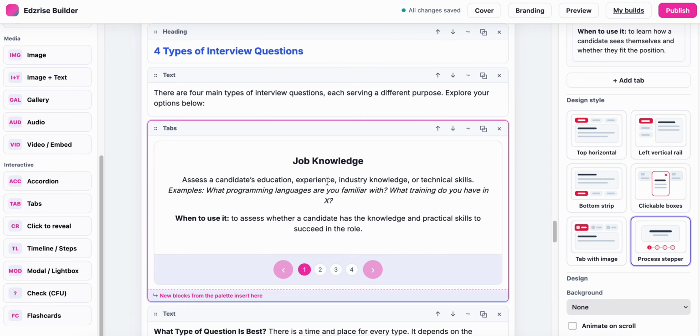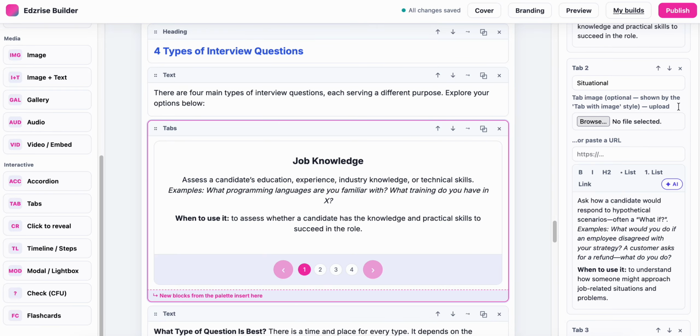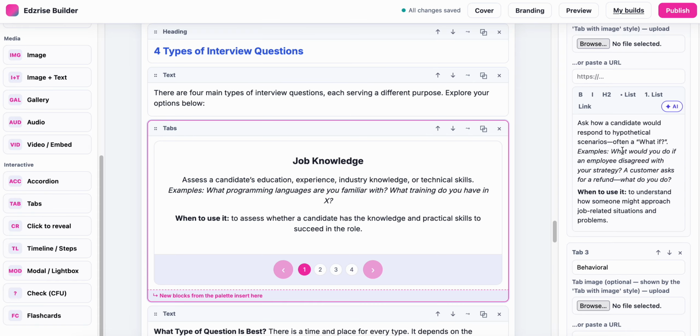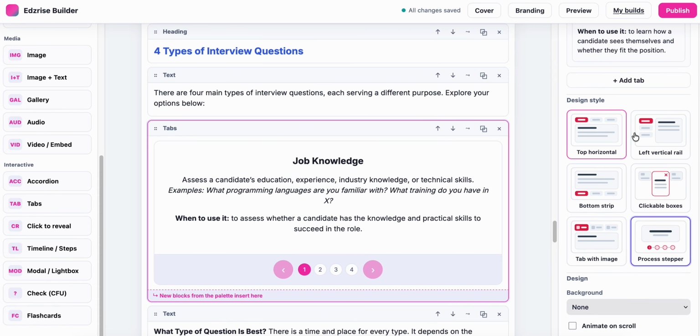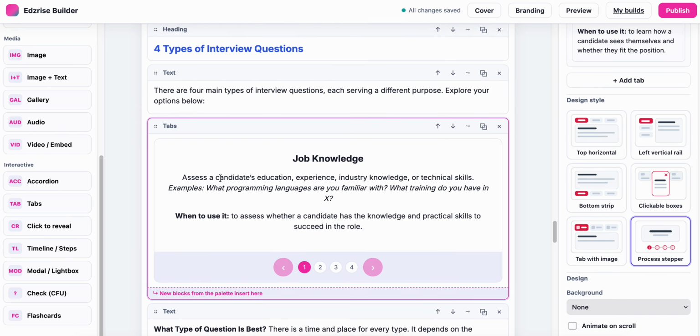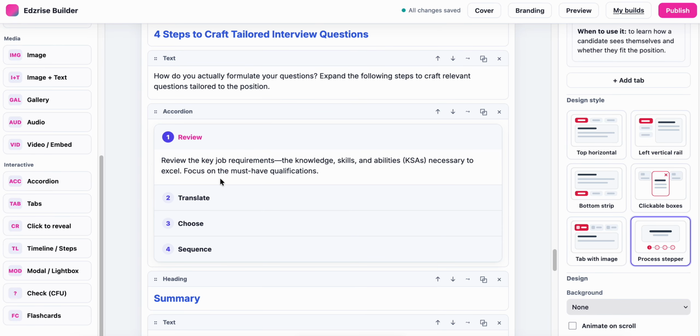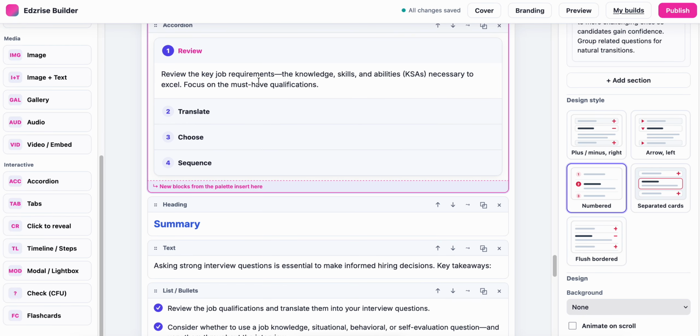Then of course once again we have the tab. So the concept remains the same. You create your tab text, tab title and tab information, and then you can choose your design, and accordingly it will be coming up over here. As I said, even on the accordion you have various designs, like right side plus and minus icon, the arrows, 1 to 3 numbered accordion, even separate cards, flash borders.